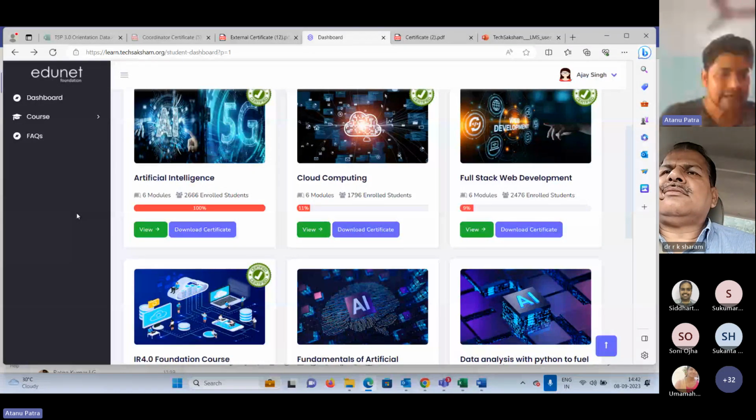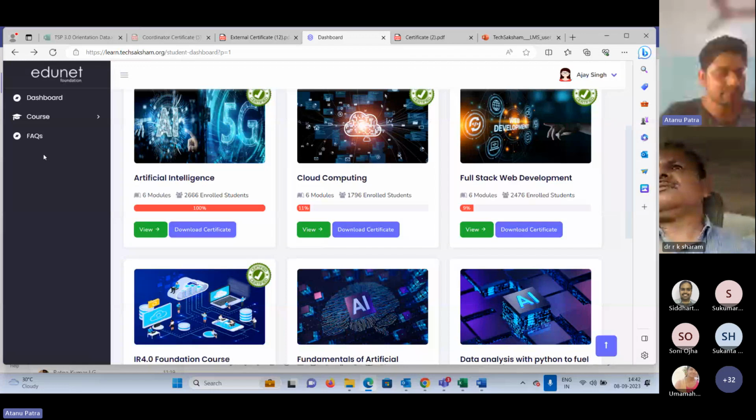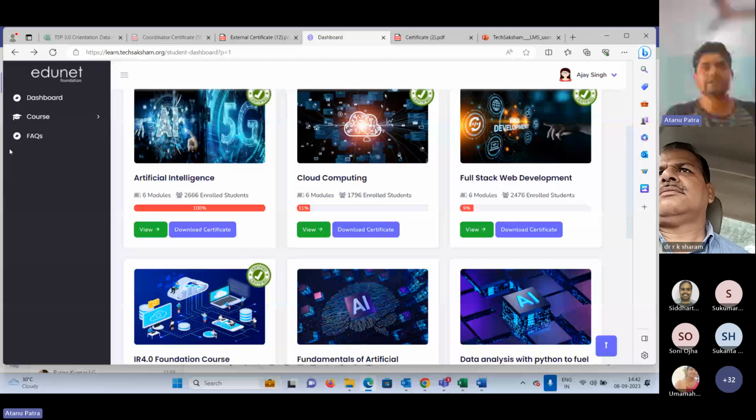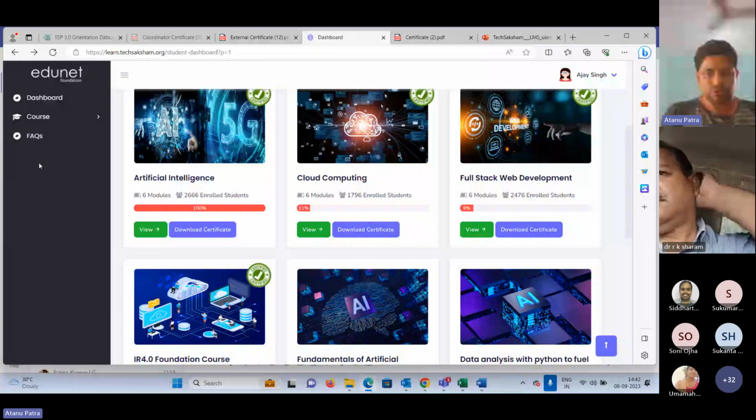After FAQs in the left black panel, there will be a button called apply job. So our dedicated placement department is working to bring out the best jobs and internship opportunities for the students. So what will happen, we will be posting all of those jobs and internship opportunities over there.